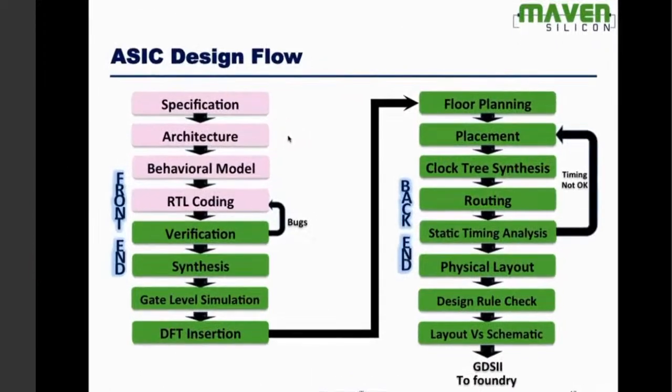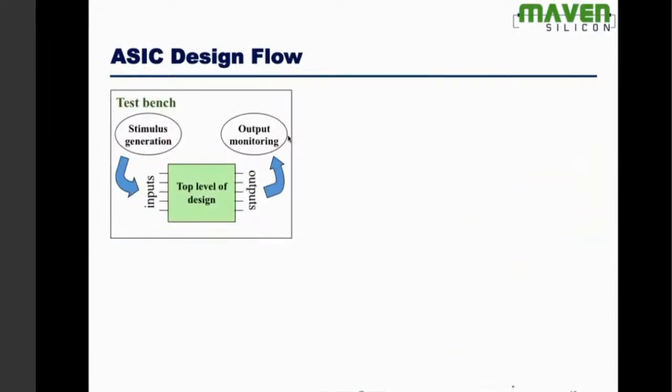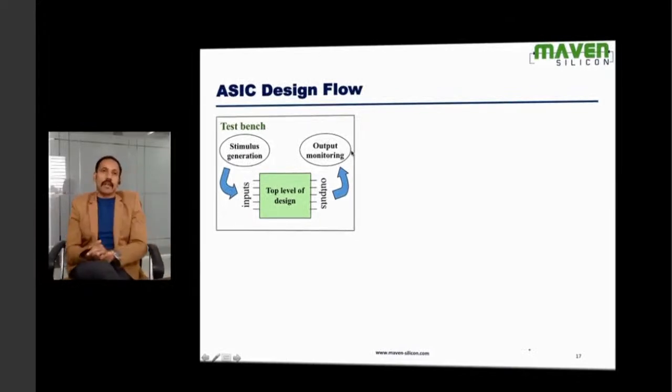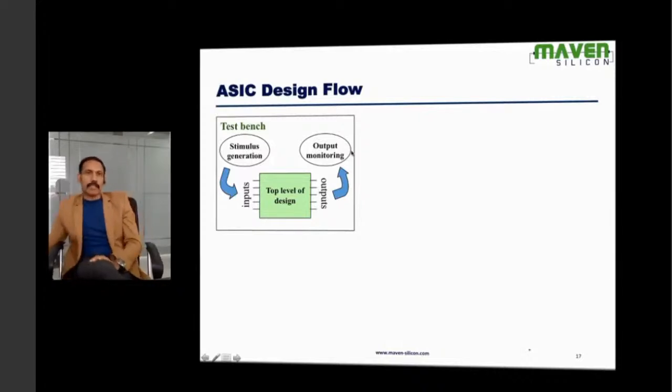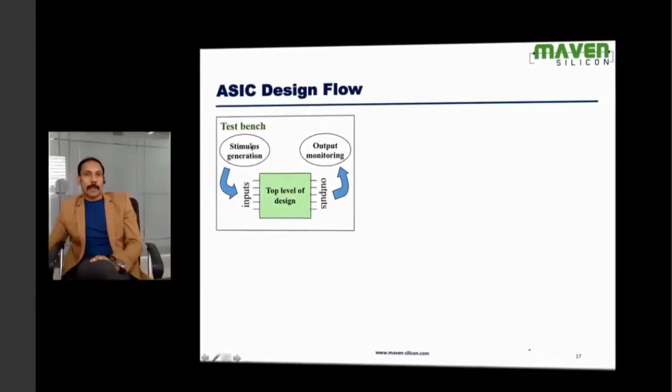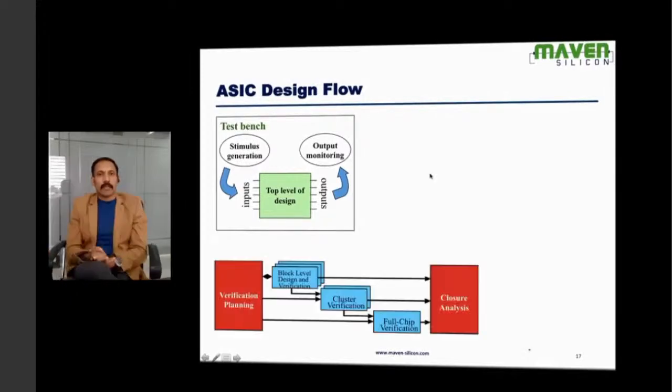Okay, now you have written the RTL code. It's time for you to verify the functionality. Whatever you have implemented as part of the design, whether it works as per the specification, you have to prove the functionality. For that, you need to write another program called a test bench, and the test bench generates stimulus. It drives the stimulus to the design. When the design produces output, it compares the design output with expected values. This is how the simulation happens.